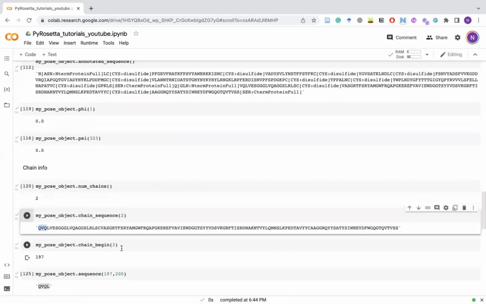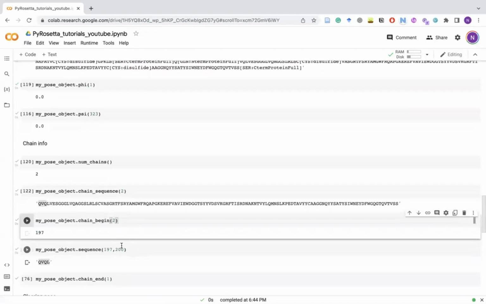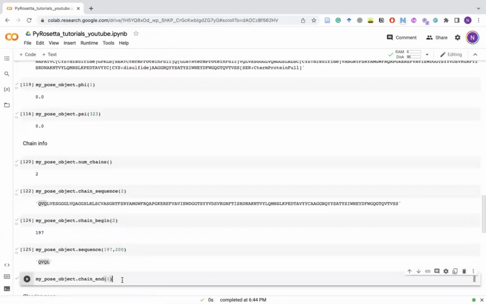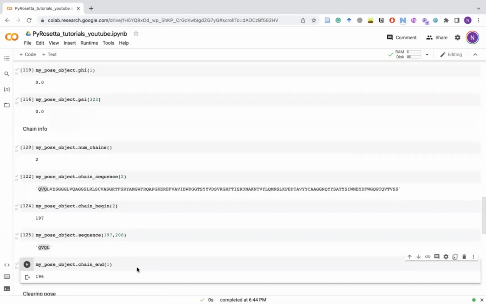And same as chain begin, I can also get the position for the end of chain. If I get chain end for number 1, it should be 1 less than this, so it should return 196. And here it is. And if I get chain end for number 2, it should be the same as the number of total residues or size, which is 323, right?